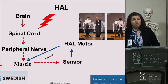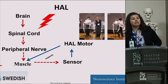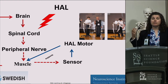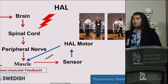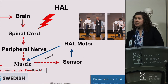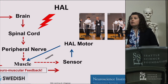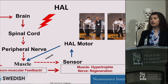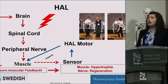So that's wonderful, because here you've got this great feedback loop where the brain is telling the body, I want to bend my elbow, and then the robot is helping the elbow bend, and the brain is getting the feedback, yes, what I just tried to do created this movement. And so that leads to a lot more neuroplasticity than a passive robot. And you still get all the benefit of being able to get so many repetitions, because the robot is assisting and the therapist isn't having to do it all. And then peripherally, of course, this can lead to stronger muscles and potential nerve regeneration. So this is really exciting and really, really different.